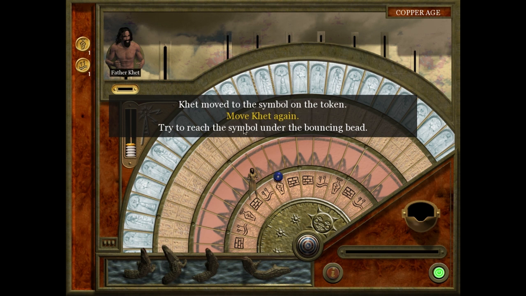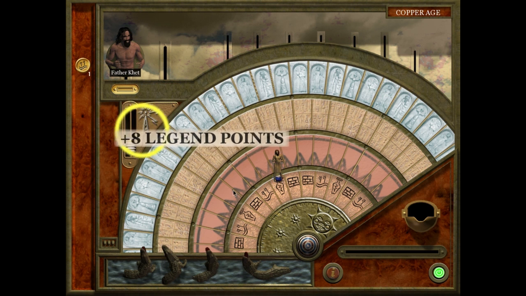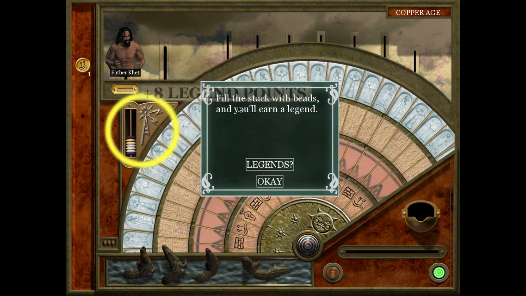Move Ket again. Try to reach the symbol under the bouncing bead. Now, bouncing beads are longer term objective points. So we want that, and it's on the brewing. So that's what we're going to do. We're going to spend the brewing token and just go directly there and hold on to our irrigation token. We could spend the irrigation token and then spend the brewing token, but that's wasteful. Right, 8 legend points. Fill the stack with beads and you'll earn a legend.